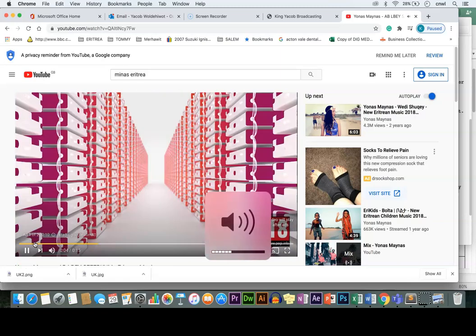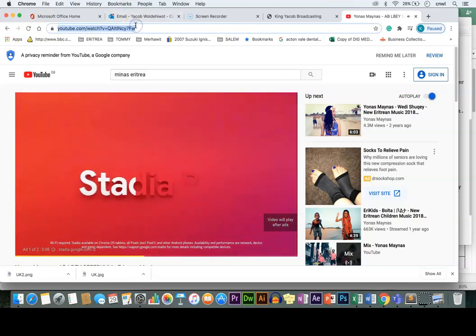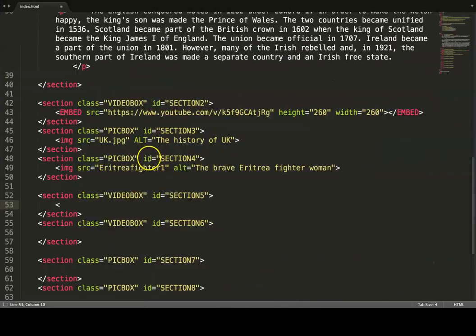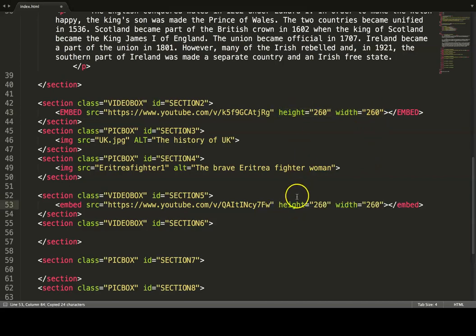Copy, so let's copy that one. To add embed code, we are using the embed tag and src, deleting watch and question mark, changing the equal to forward slash, and specifying the height and width. Okay, same as this one. When copy and paste, save time.